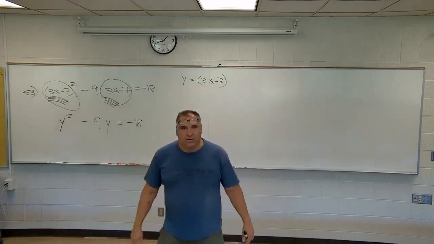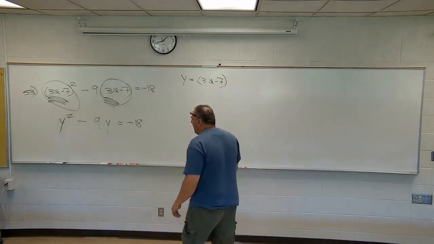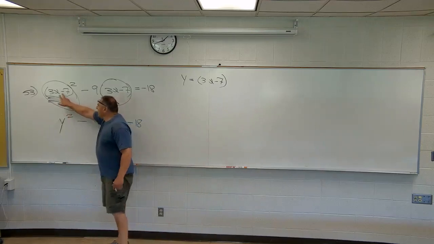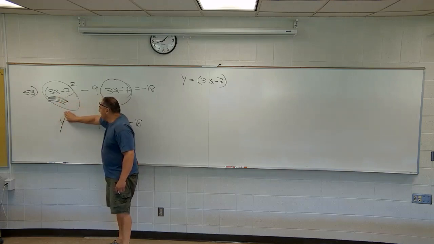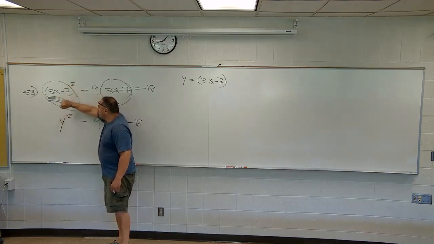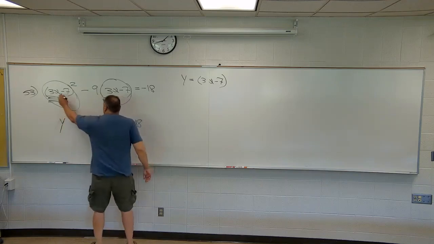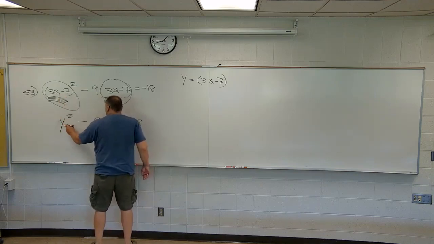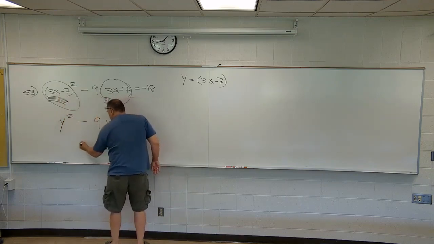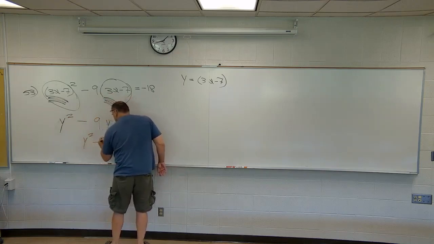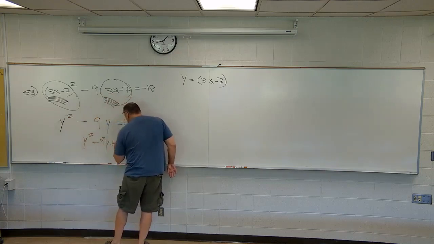Okay, well, so what? Am I justified in doing that? Yeah. Well, the quantity 3x minus 7 is being squared. I just said treat the quantity 3x minus 7 as y. If 3x minus 7 is equal to y, and you square it, you are squaring y as well. Add 18 on each side. I'll show you another way right afterwards.